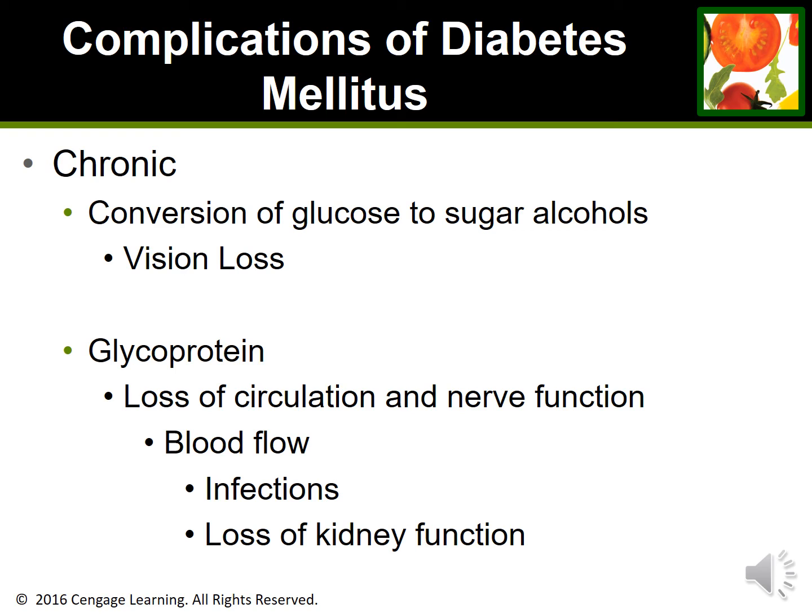Another thing is when we have destruction of the nerve cells and the nerves in the body because protein attached to them. What often happens is the person starts to lose sensation in that area. If that happens in the feet of the person, often that can lead to foot amputations. And I'll explain to you why. Again, if you have restricted blood flow, one thing that's going to happen is the less blood that flows to a body area, the less sensation that you're going to have in that area.